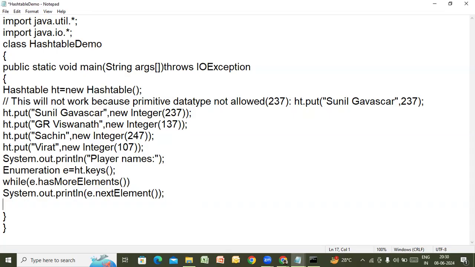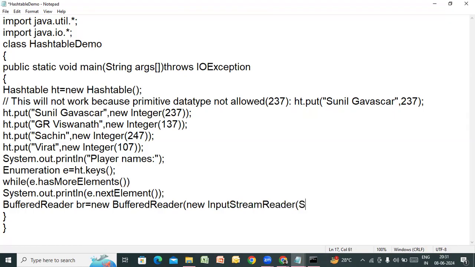BufferedReader, BR. You can give it here or even at the top. Right after the main method you can write it, otherwise here also you can write. So the statement is going to be BufferedReader br = new BufferedReader, within brackets new InputStreamReader, within brackets System.in.